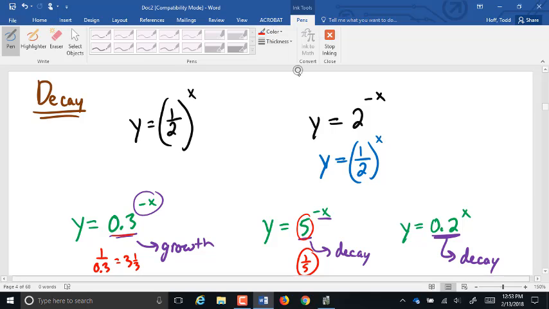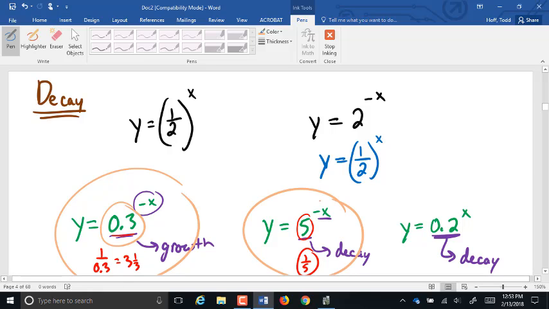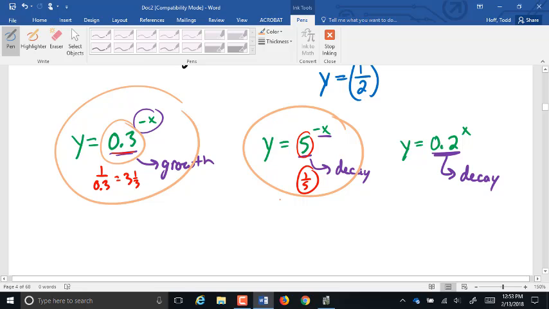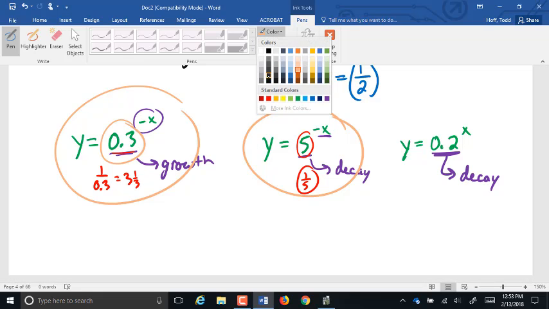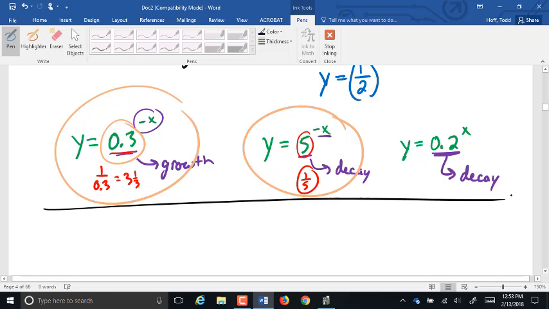So in these two cases here, this is actually a value of b that's bigger than 1, even though it looks like it's 0.3, because that negative power makes it really 3 1/3. And this is a value of b that's smaller than 1, even though it's 5, because of the negative power, the reciprocal makes it a 1/5. So you have to be careful that your power of x is positive before you make that determination. So then, back to exponential decay.